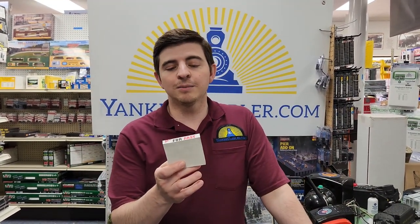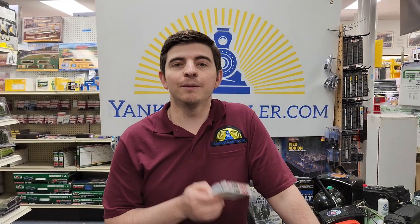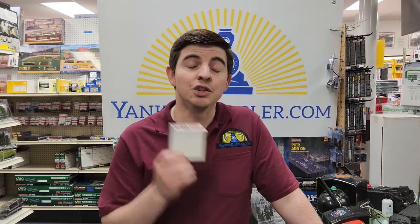Now, the Accutrack speedometer retails for $87.95, but we're selling it here at Yankee Dabbler for $69.95. So again, don't wait on that. If you were looking to get one of those things on your railroad, get it now before you're going to regret it later on.